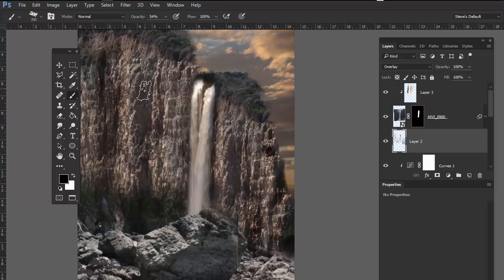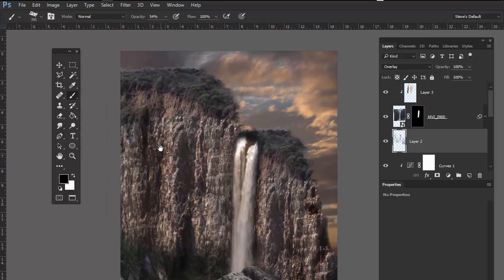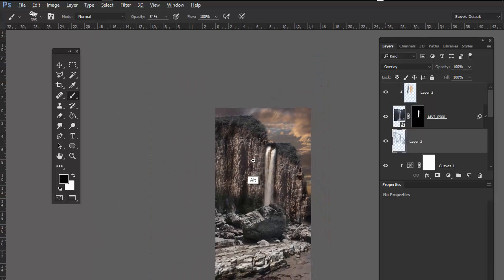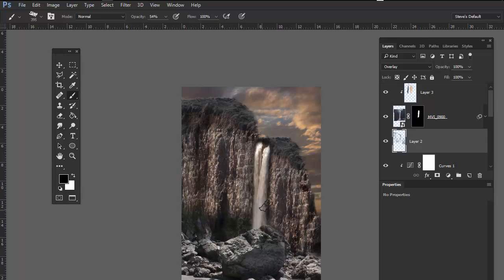Okay. Just tap and release. Changing the face of the rock. Bring it on up here to the top. Give it a different feel. Maybe bring this on down. Okay. There we go. Pull this down a little bit more.